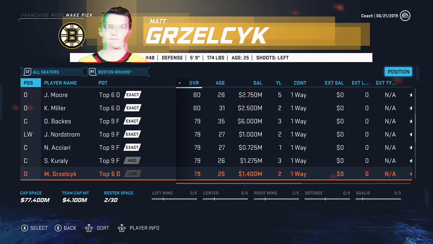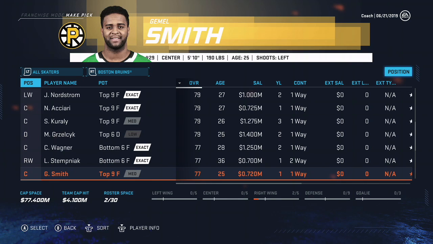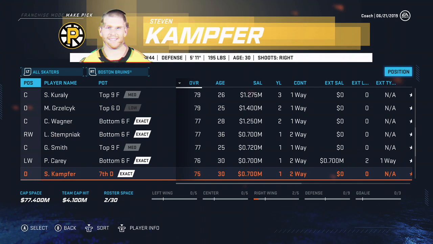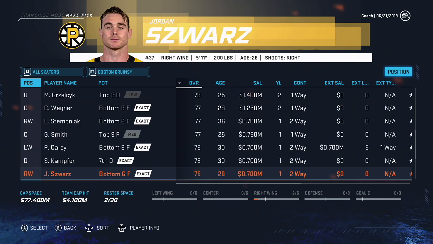Any young guys here? Lee Stempniak. Jamel, he might be the guy here. Why, in real life, does Paul Casey have a one-way extension? It makes no sense. I know it was only 700K, so you can bury him in the minors, but it screws you up on video games. Come on, GMs, get it together so we don't have this situation.